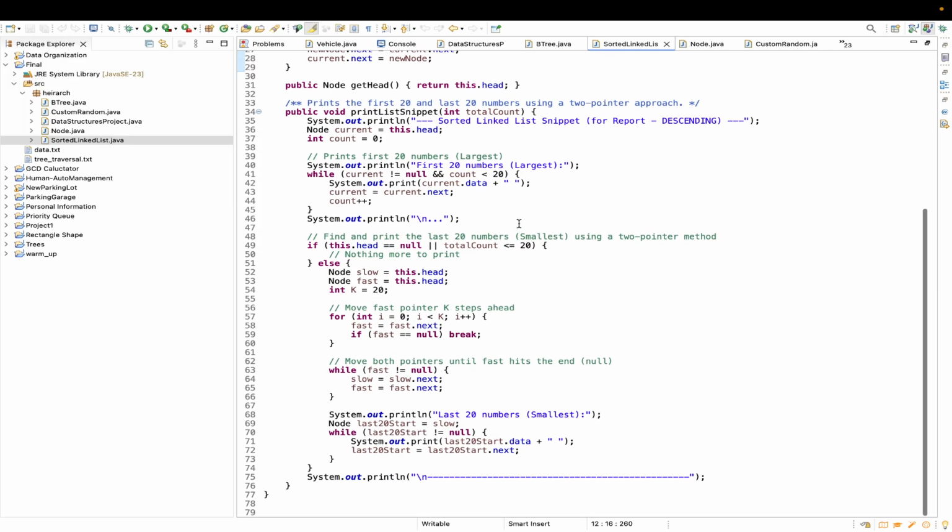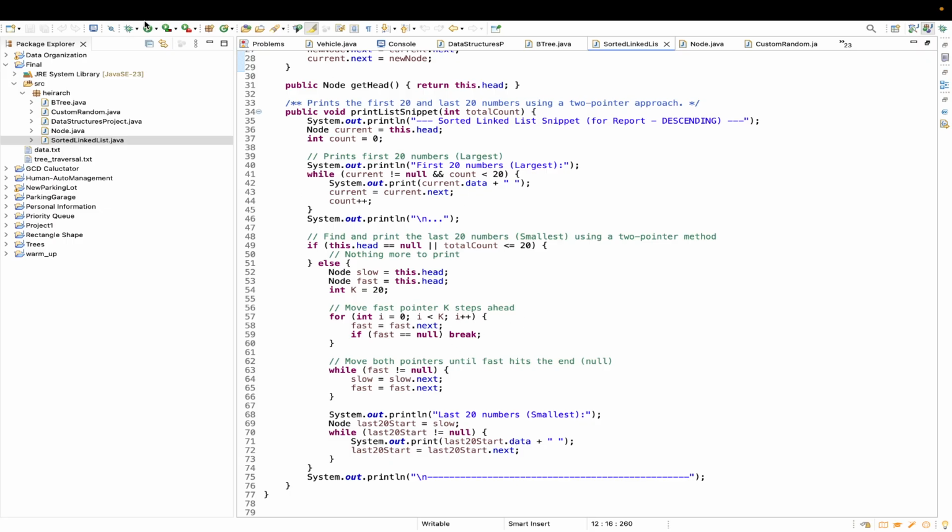It's such a far way away. All right, it prints the first 20 numbers, the largest, and then we find and print the last 20 numbers, the smallest, using a two-pointer method. And then there's nothing more to print. We move the fast pointer k steps ahead, then move both pointers until fast hits the end, which is null.